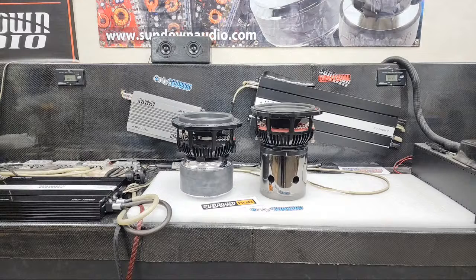So we haven't dialed in box specs yet. The Z-8 is still a prototype, and a Frankenstein one at that.